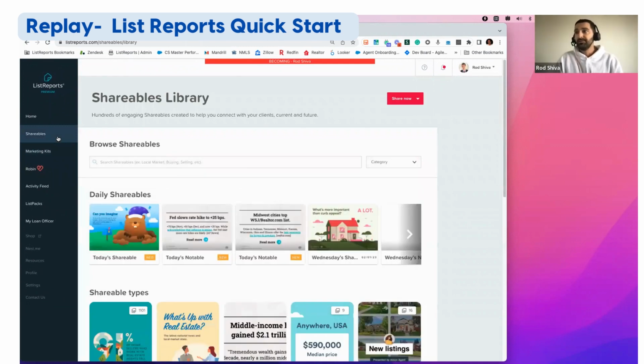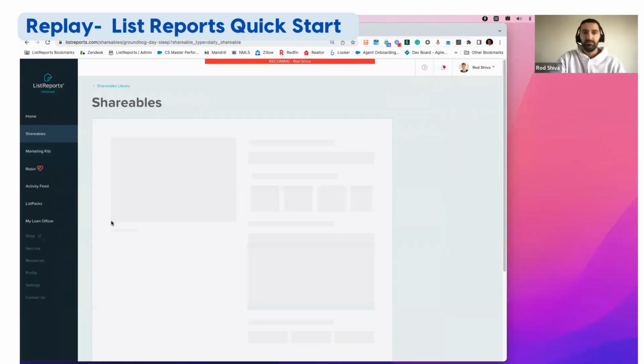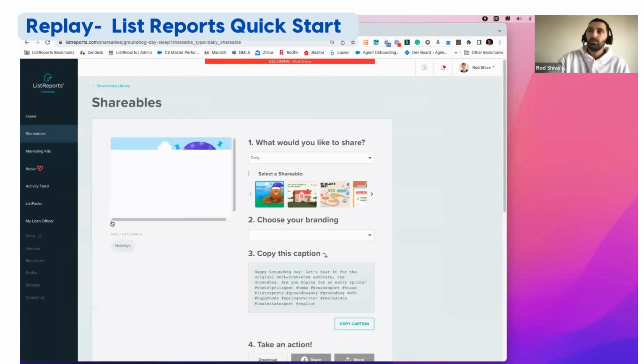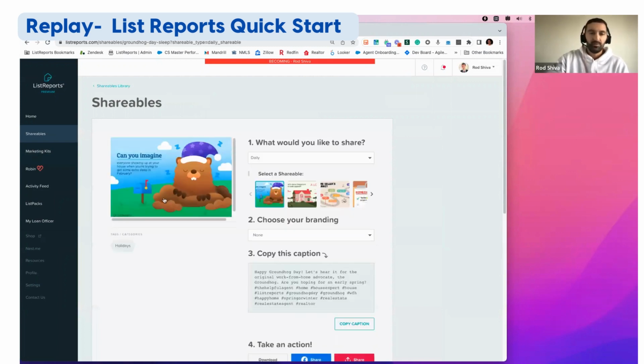These are going to be easily the most utilized thing in America that we have. And I would say these get used like thousands and thousands of times per day. But basically, as a starting point, we have a daily shareable. Monday through Friday, we're giving you a custom piece of social media ready shareable content to go and share on wherever it is that you do social.